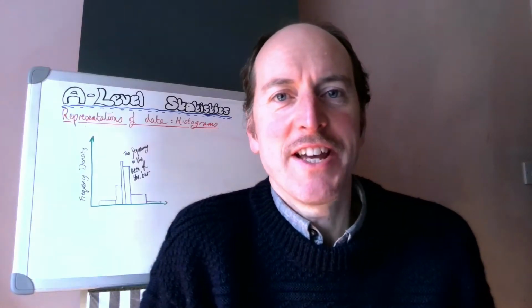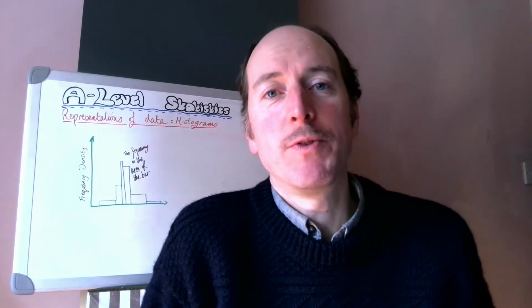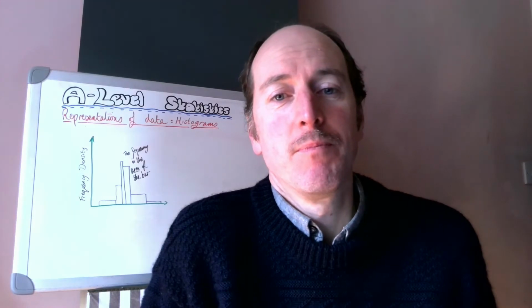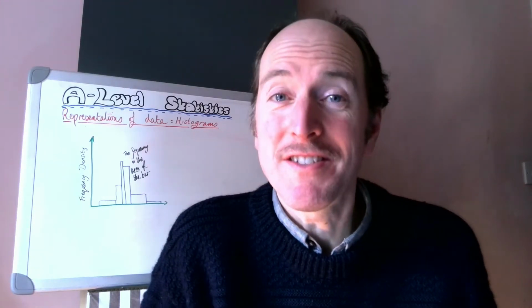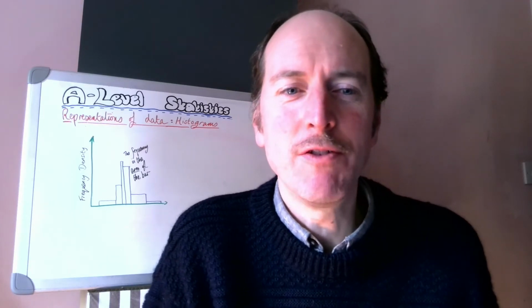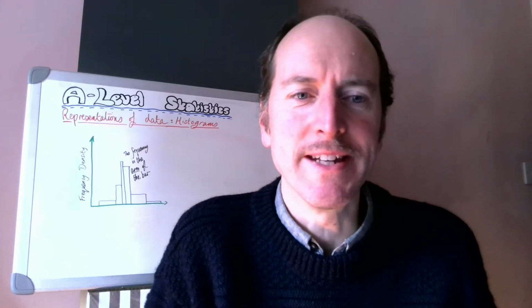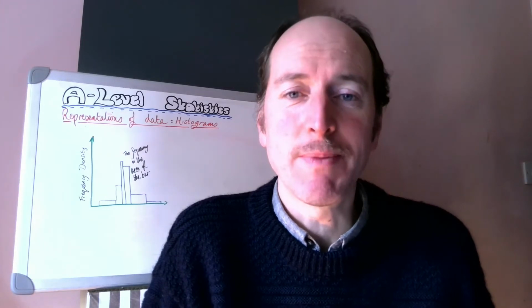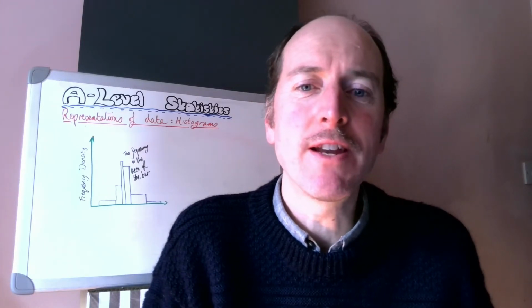Hi there, so today we've got another way in which we can represent continuous data on a graph. This time it's a histogram, which looks like a bar chart, but isn't. If you remember bar charts going way back in the day, you will have always had evenly spaced bars and an even gap between the bars.